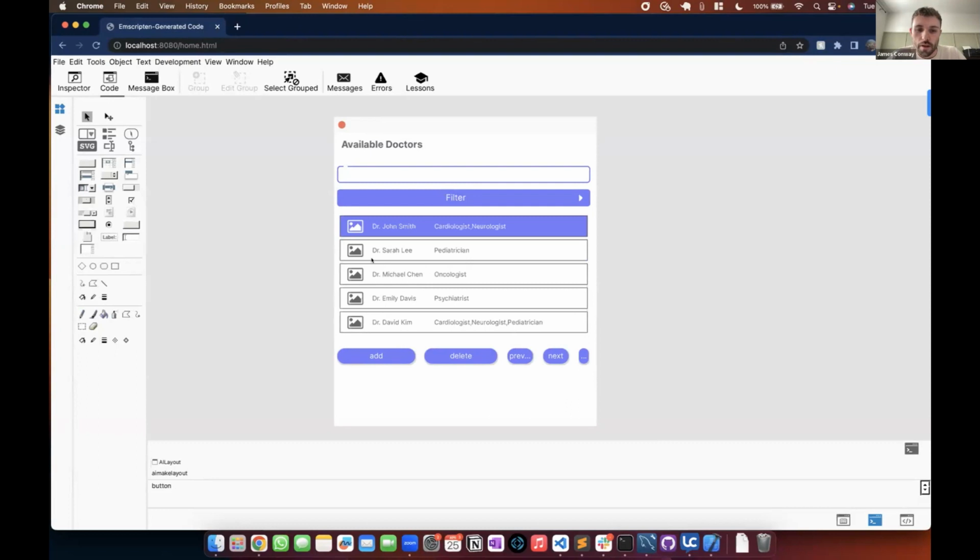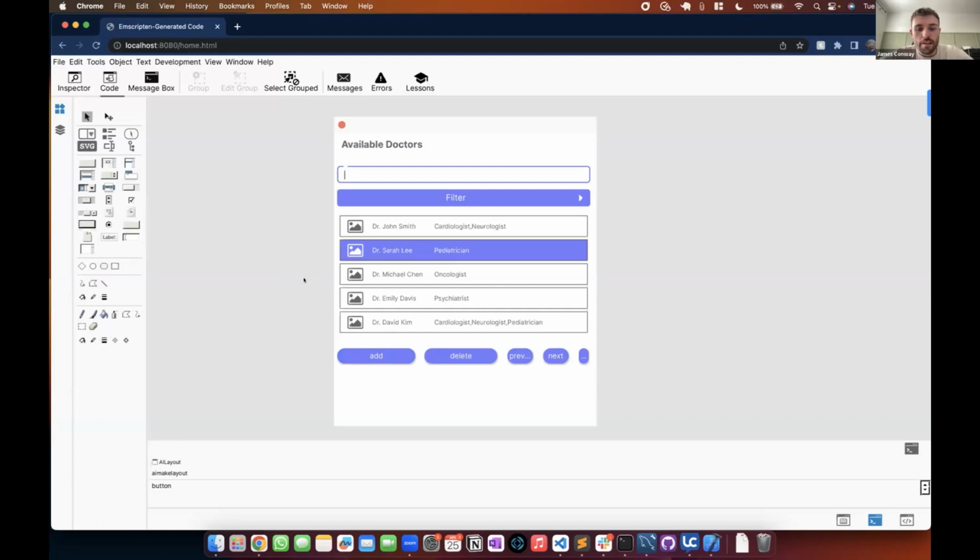But that is something which we potentially could work into the AI in the future, to actually have some images that fit with the data as well. And you can see the buttons along the bottom, which you can use to add or delete, or go back and forward. So it's quite exciting to see. This is still early days. There's a lot more, and the idea is that the final product will be as shown in the demo videos.